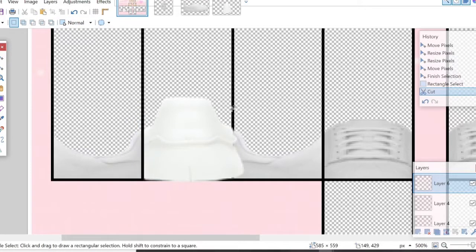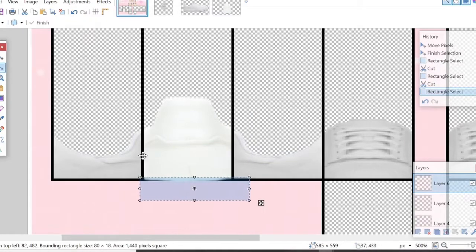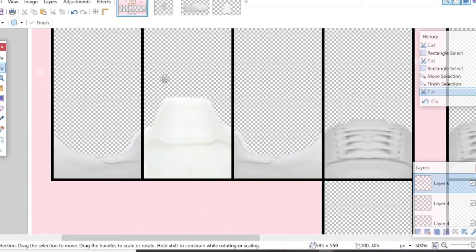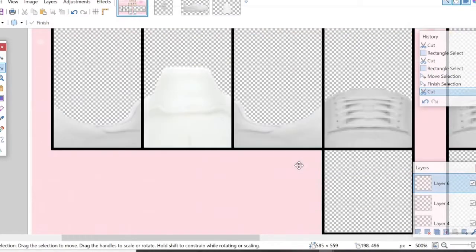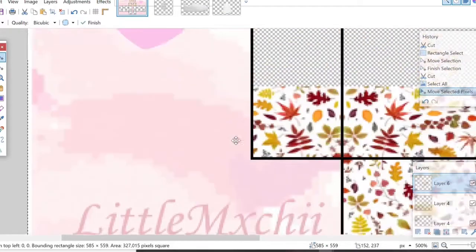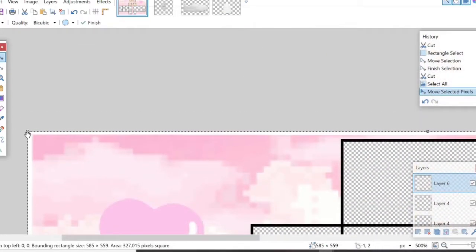So you want to make sure you're on a new layer so you don't delete some of the other parts of the shoe. So after you do this, I'm just going to fix this right here. Okay, after you do this, you see that my things are not necessarily in shape.